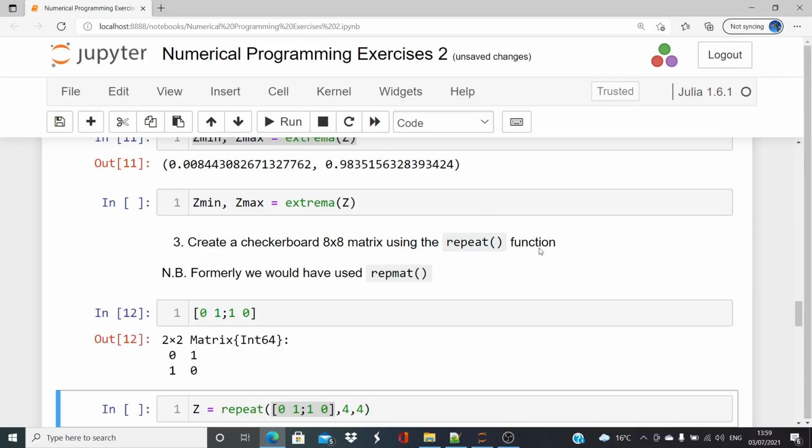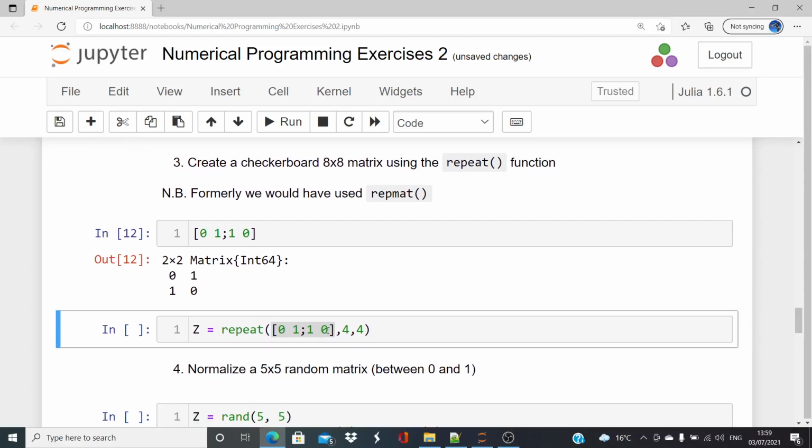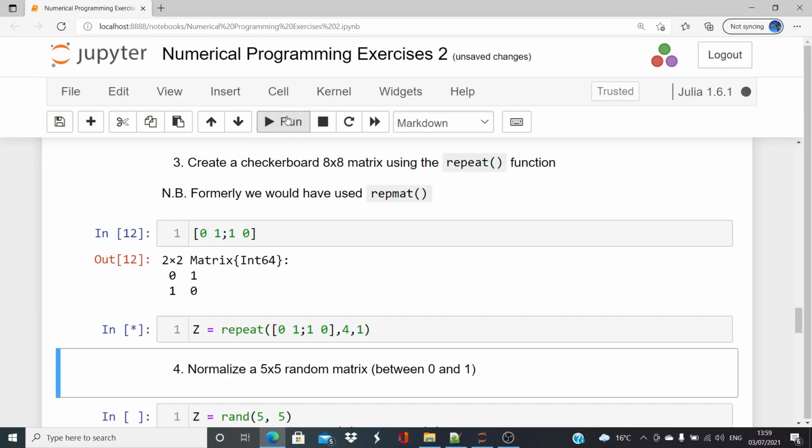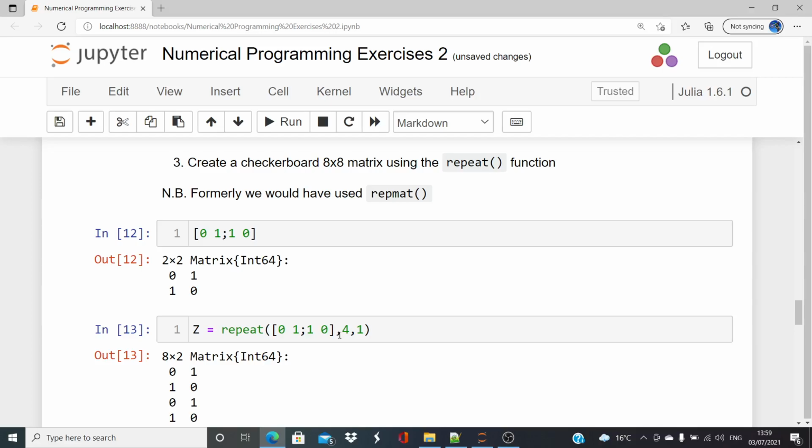Essentially repeat, or repmat as it used to be, will repeat 4 rows and 4 columns of this, and that will give us an 8 by 8. Just quickly, I'm going to try this out. That gives us 4 replications along the rows, and then 4 replications along the columns.